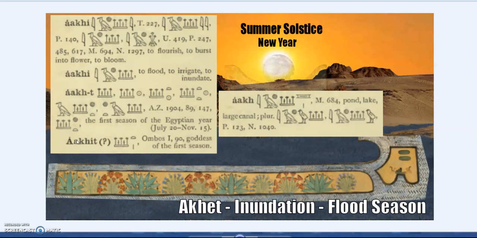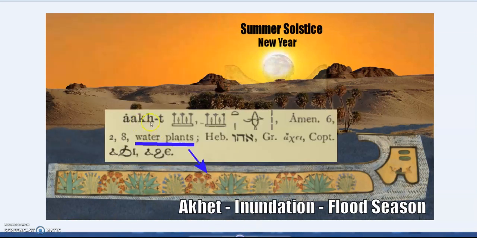and the marsh of reeds, or the field of reeds, the afterlife. So this book on the afterlife is actually describing the literal flood cycles that are in place. And so this image, the bottom piece from the field of reeds, well, Akhet is another water plant. There's water plants. We also see the rising.